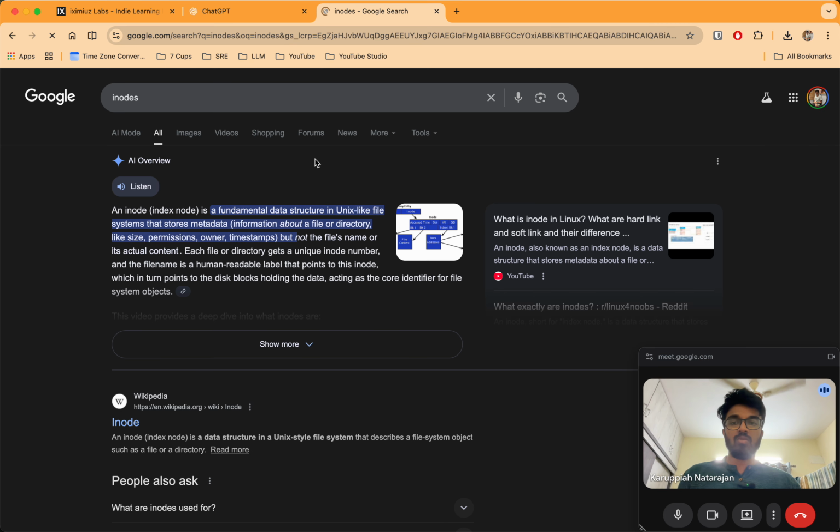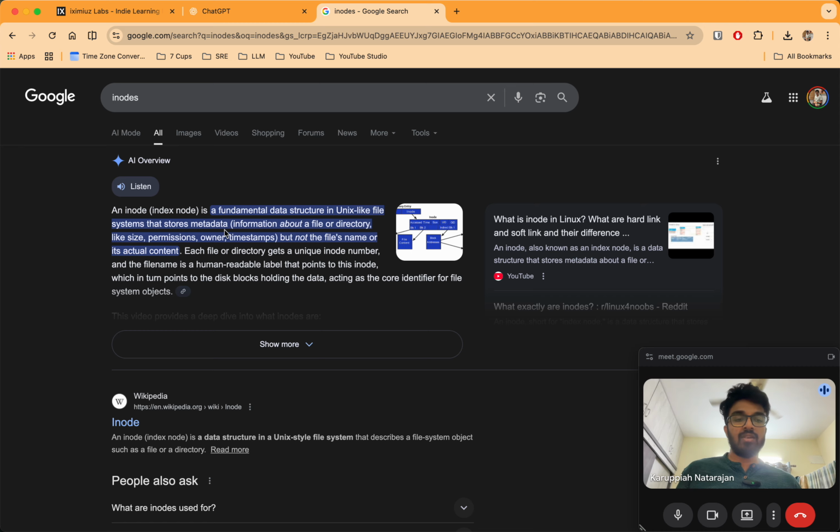If you just simply Google inodes, you'll notice it's short for index node. I is short for index. So inode is basically index node. It's a fundamental data structure in Unix-like file systems. If you've learned some computer fundamentals and basics, you will know that file systems is a popular and very important concept you learn as part of any operating system class. I learned this long back, and we even implemented some dummy file system just to show how a file system works, right?